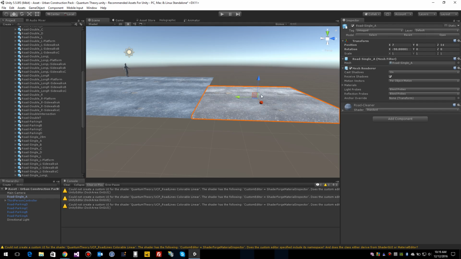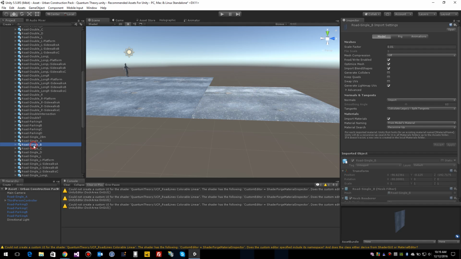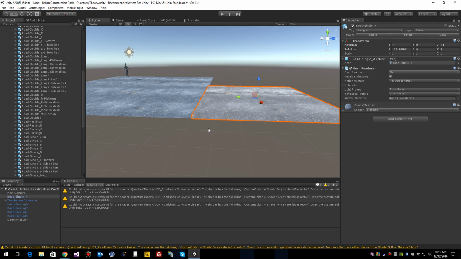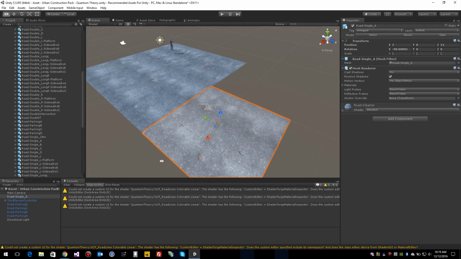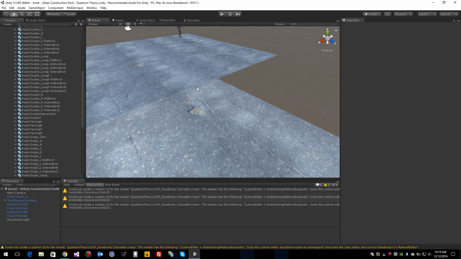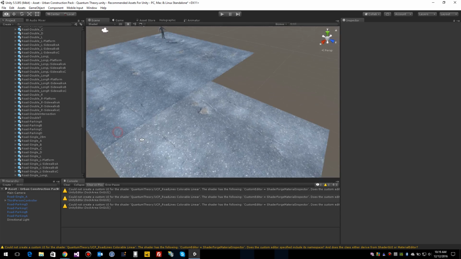Seems okay. So we'll treat this as the exit from the parking lot. Now let's see if it makes sense there. It doesn't look too bad.